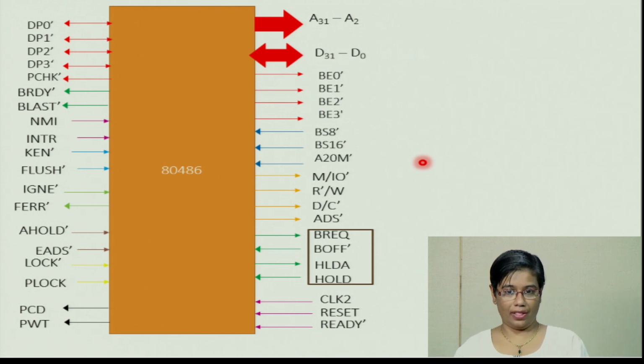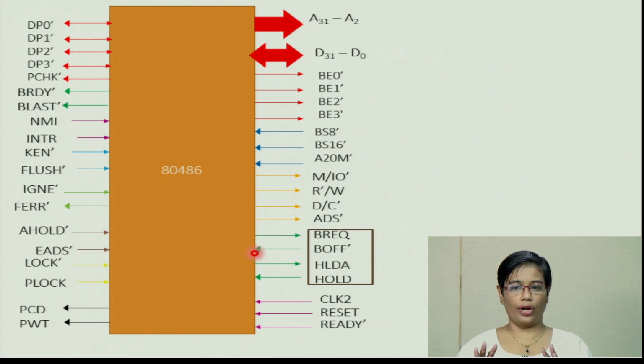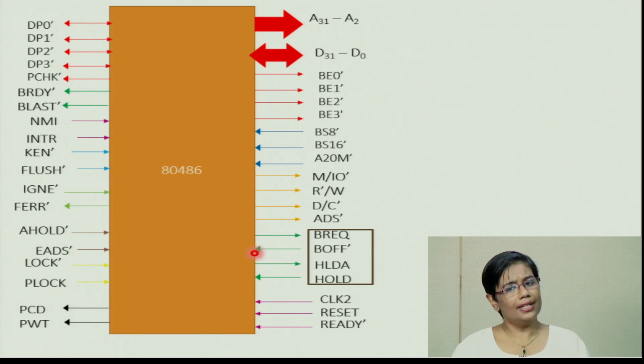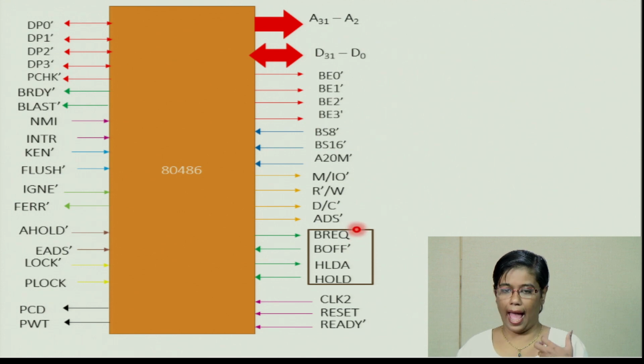In order to prevent that, what the other devices can do is they can give a signal which is called as back off. Back off is a low active signal. If this signal is made low, automatically 80486 will tri-state all its buses and it will stop doing the data transfer. This happens when the other devices or other bus masters have been waiting for a long time and 80486 has not surrendered the bus and has kept the B request signal active for a long period of time. So this is associated with multiple bus masters being present in the system.